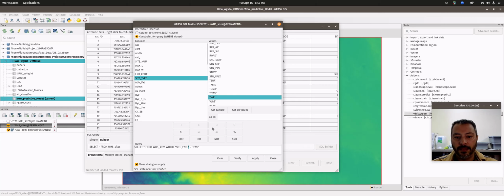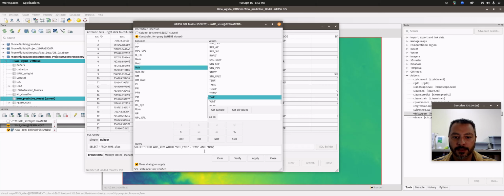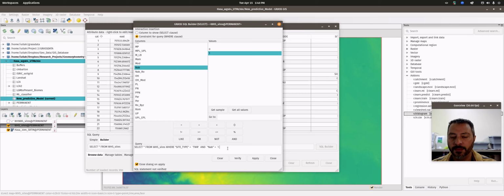And then I need to add a logical and. Whoops. So you're going to have my cursor in the wrong area. Cursor should be here at the end. Logical and, so click the and button. And I'm going to go down to NAB for the column for Nabatean. I'm going to click get all values, just 0 and 1, equals, click 1. Now you notice there's no quotes around 1 because numerical values don't need quotes, just text values do.